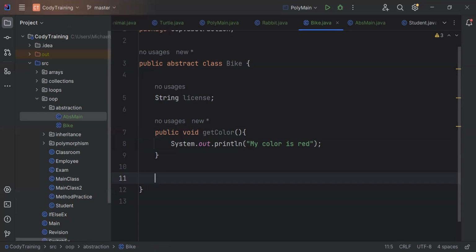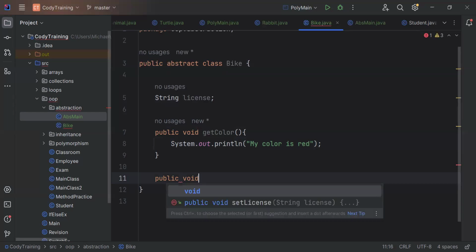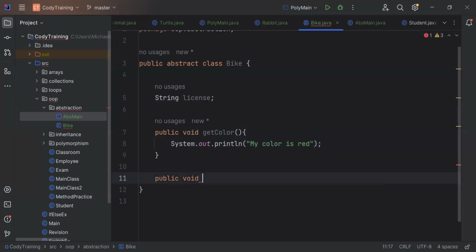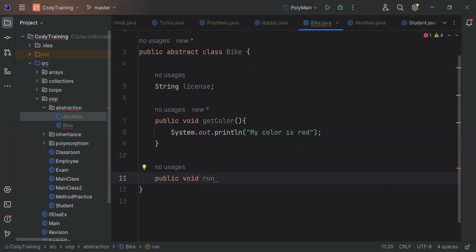Let's assume that I want to create another method, void, and I call it run, and I want to make this run method abstract.